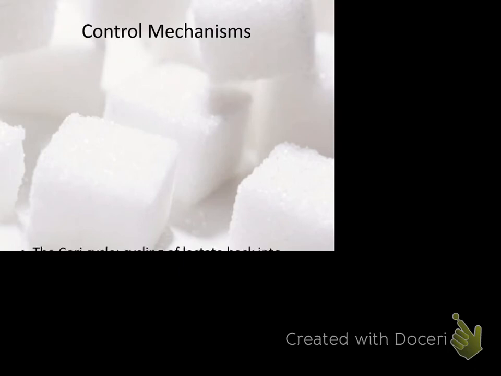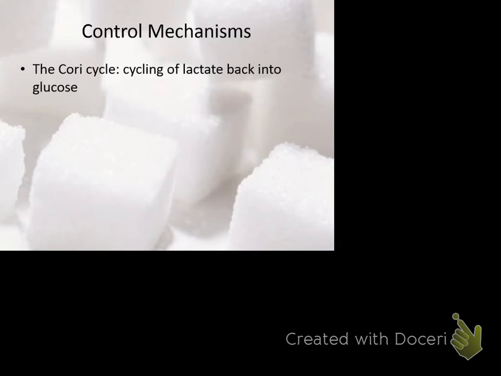All right, so the control mechanisms. There's something called the Cori cycle, which should be a review from like an A&P, I'm sure. If not, then it's probably been a while, or even in biology. Because this is the conversion between lactate and glucose. Because you just don't want it to all accumulate, because otherwise it'll mess up your blood sugar or mess up your pH.